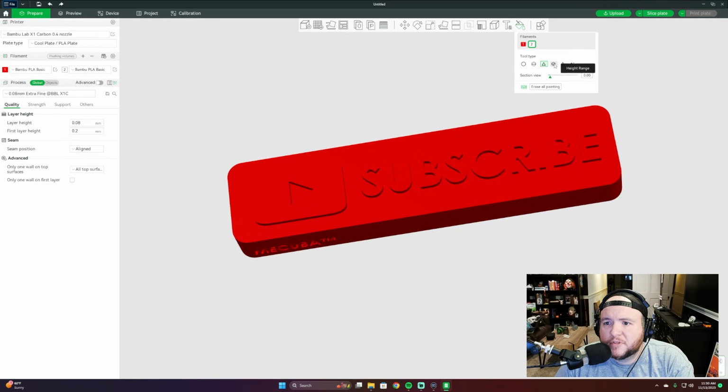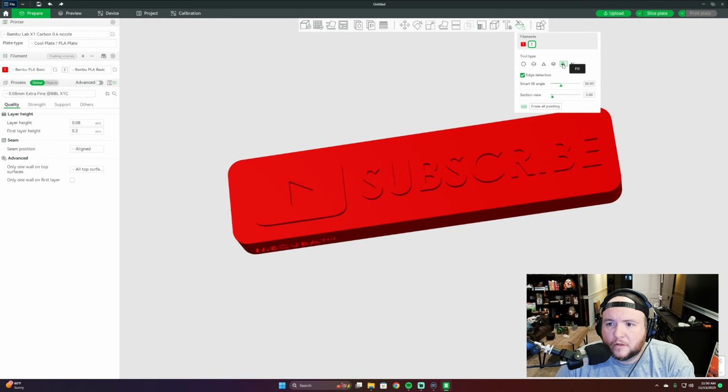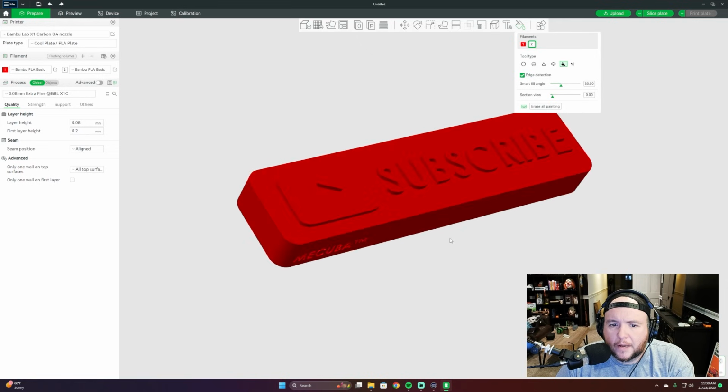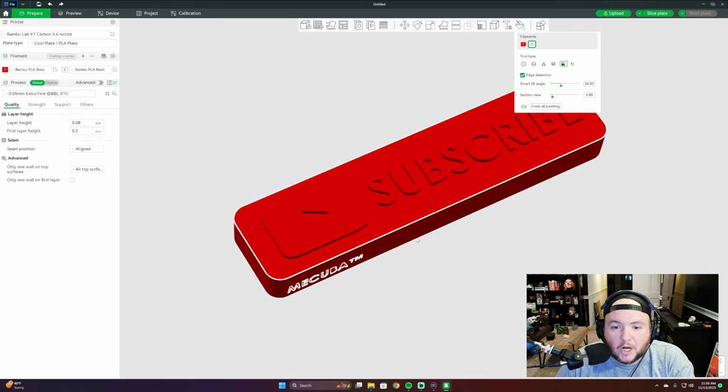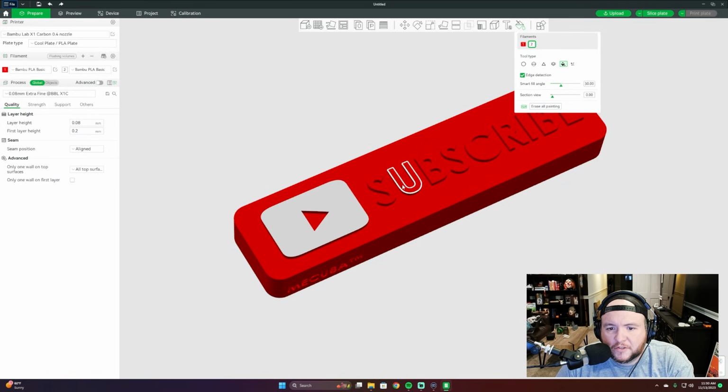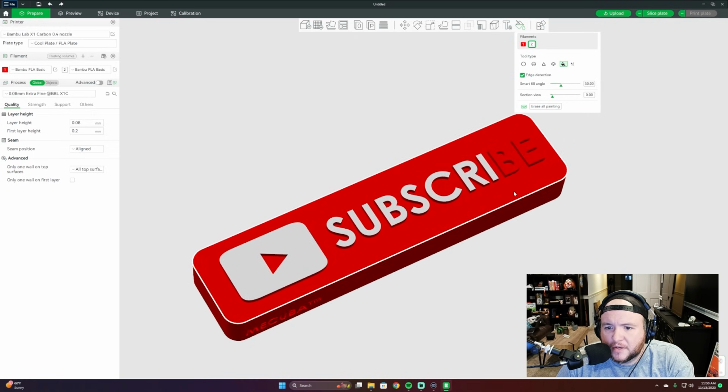The one we're going to be using is this one, which is height range. So I'm going to come back to it. But there is another one called fill, which is really nice. This is going to be like a paint bucket that you have in like Photoshop or any other application. You can sit here and just tap. And this is actually super nice, super easy. And the majority of the times when you're painting, you're going to be using this.